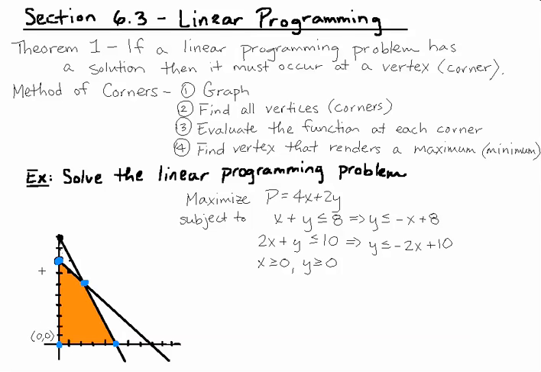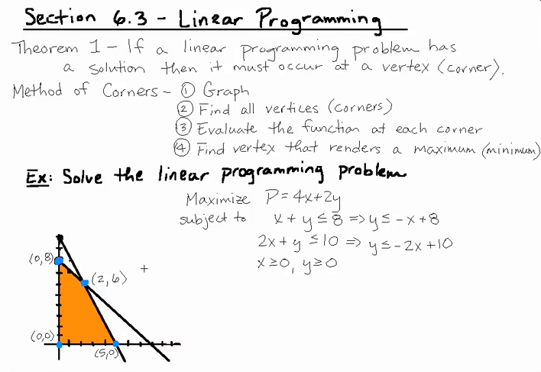Our points would be 0, 0. This would be 0, 8. And then 5, 0. And I'm finding my ordered pair just by looking at my graph. So whenever you graph, you're going to need to use graph paper or just be very precise to make sure that your ordered pairs are exact. And where this intersection is, it should be 2, 6. You can also do that by using the elimination method and finding the solution of your 2 inequalities.